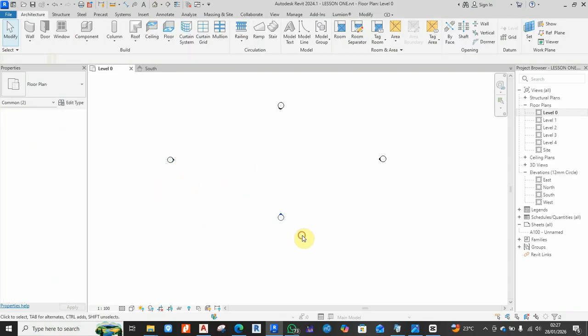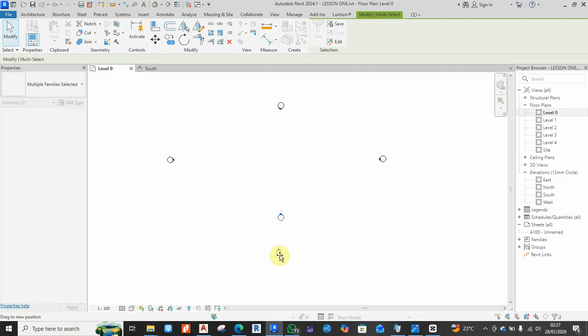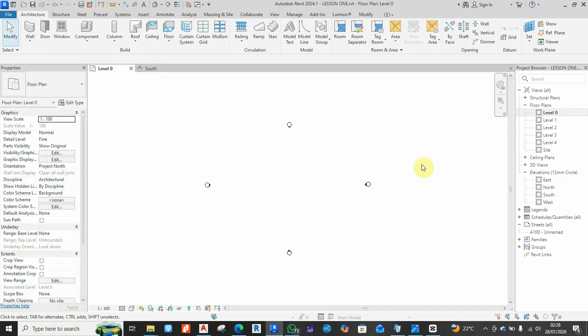You select this one, click and drag below. You select this one, click and drag above. So the idea is to draw within these four, because if you draw outside here, and you go to your elevation, you won't see it.